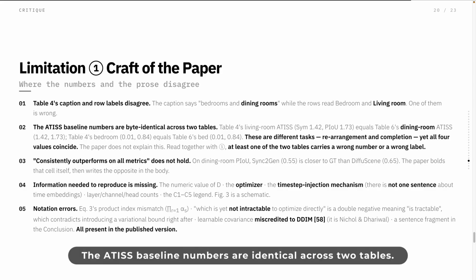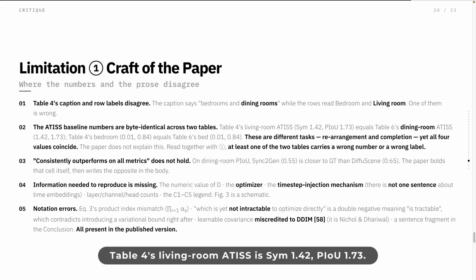The ATISS baseline numbers are identical across tables. Table 4's living room ATISS is symmetry 1.42, PIOU 1.73. Table 6's dining room ATISS is also 1.42, 1.73. Table 4's bedroom 0.01 and 0.84 match Table 6's.